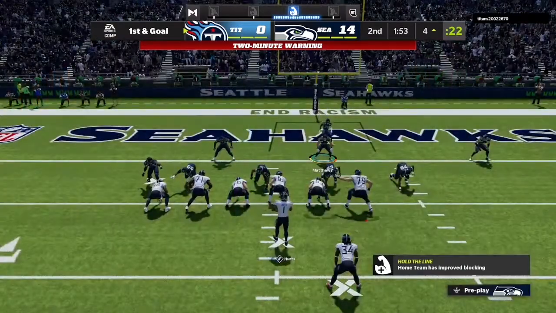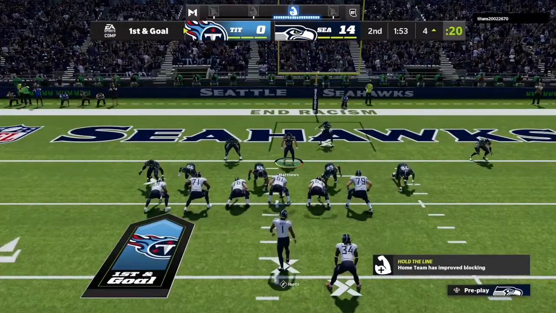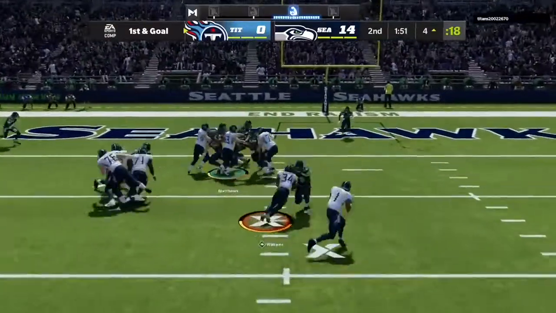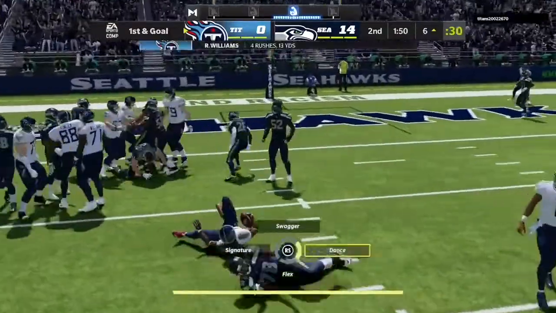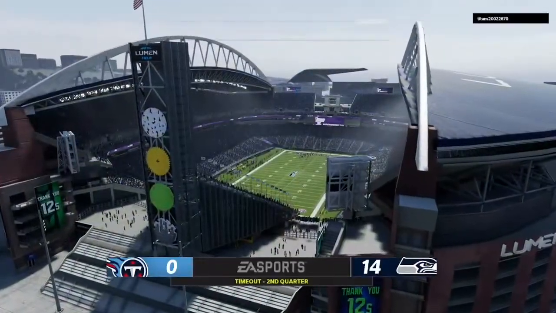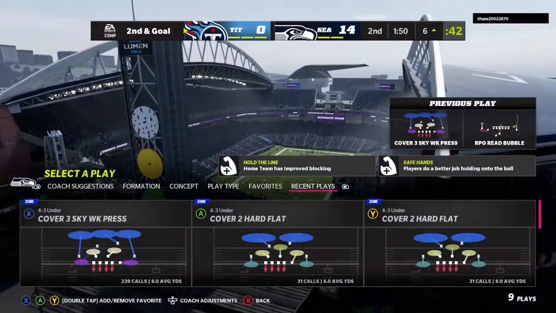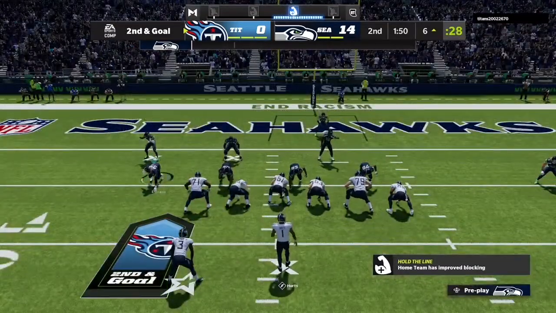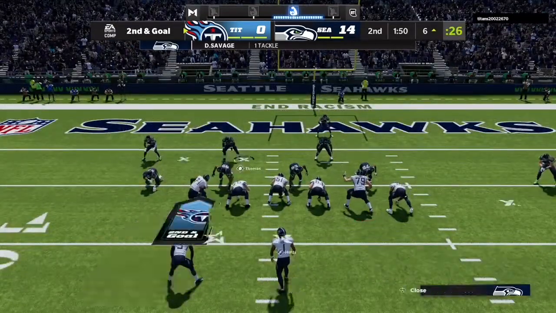So a critical mistake, roughing the passer. Now it's 1st and goal. Following the penalty, it's Williams. And he'll get blown up behind the line of scrimmage, back at the 6. Now the Seahawks going to use the first of their timeouts as they'll talk things over prior to this upcoming 2nd down play.